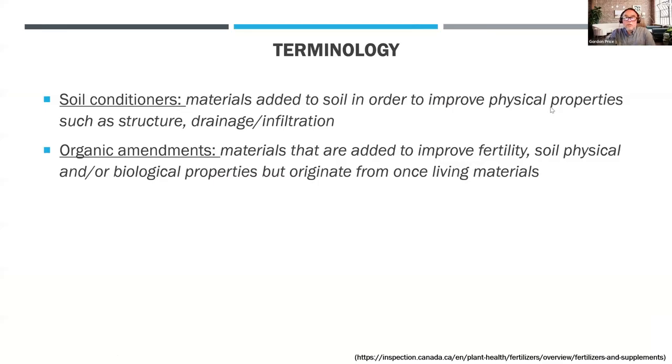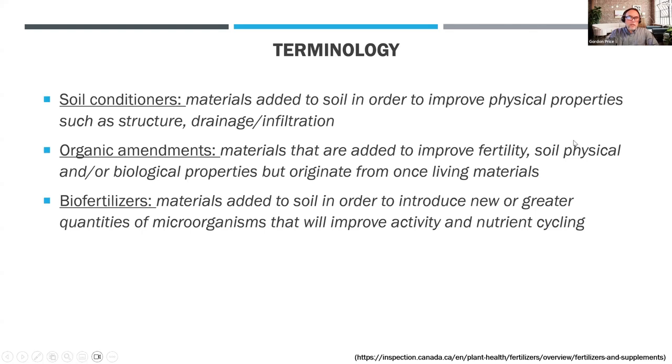Some of the terminology that you may see as you peruse the literature or as you do searches for soil amendments: you may see soil conditioners, and these are materials that are added to soil in order to improve physical properties such as soil structure and drainage and infiltration. You may often see the term organic amendments, and these are not specific to organic certification, but just the nature of the materials themselves being organic or based on carbon. These materials are added to improve fertility and soil physical and biological properties, and originate from once living materials.